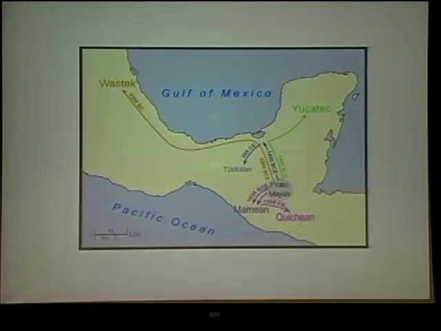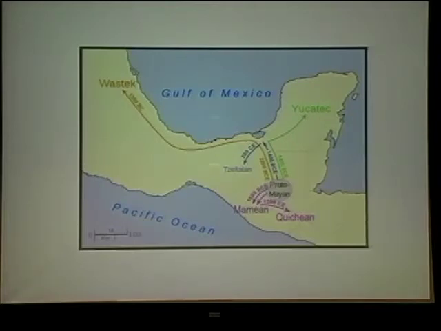The colors again relate to the different language families. What is very interesting is, for example, this last migration, in pink, the K'ichean people, which happened around 1200. So this is about 300 years before the Spaniards came. And we can corroborate this date with historical data that we can gather from colonial-time indigenous documents that we have, like the Popol Vuh. So we can establish more or less how people moved.